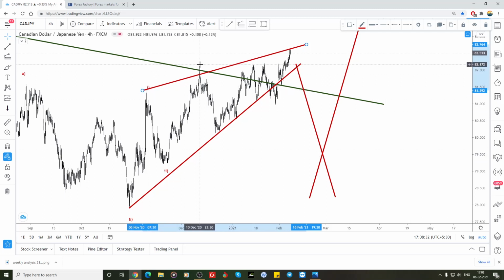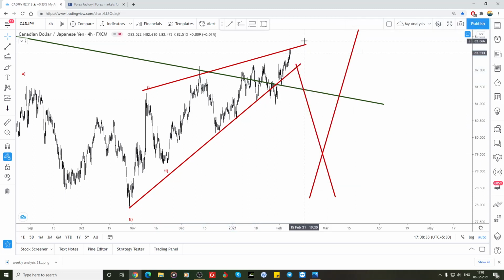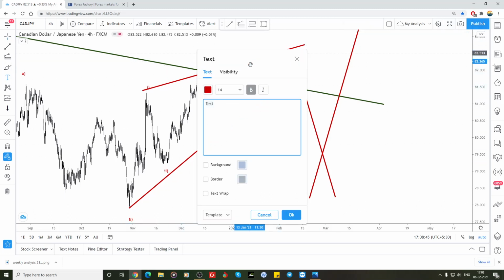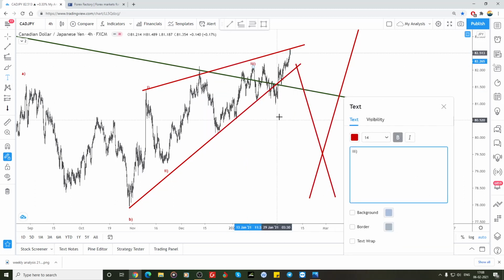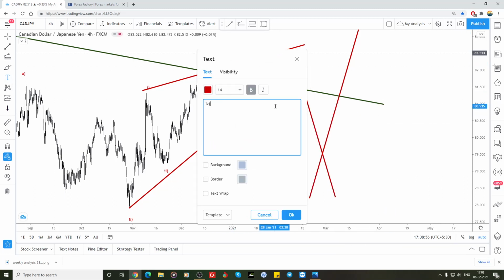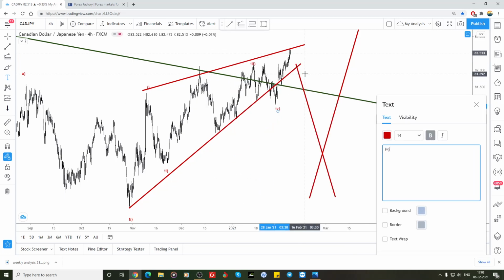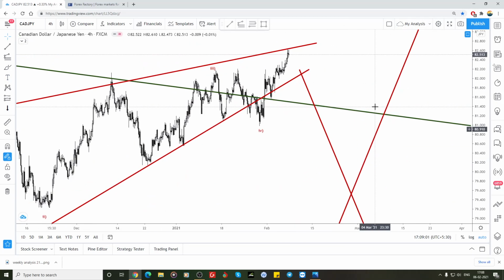Whether this whole thing becomes A, so these are B and C, this is now the end of the third wave, or it could be A, B and C. This is the third wave, so here it is the fourth wave. So after that, one more ABC is there. Or whether it is already completed.